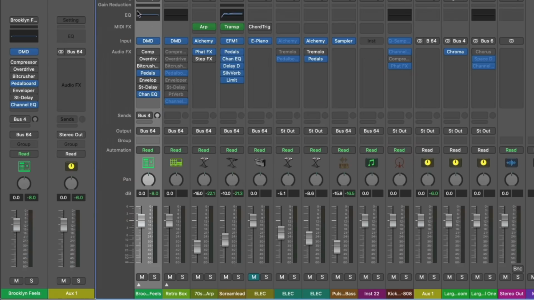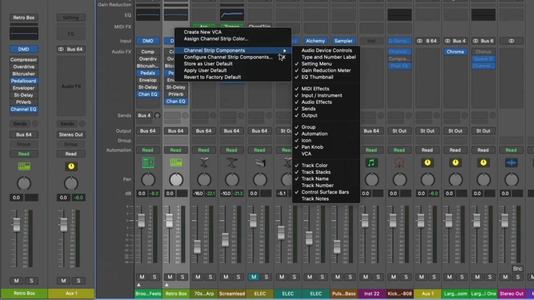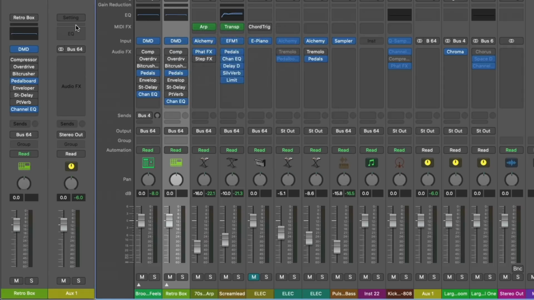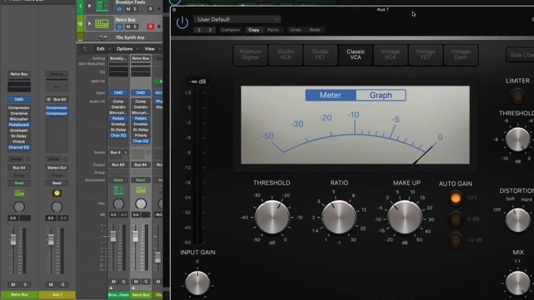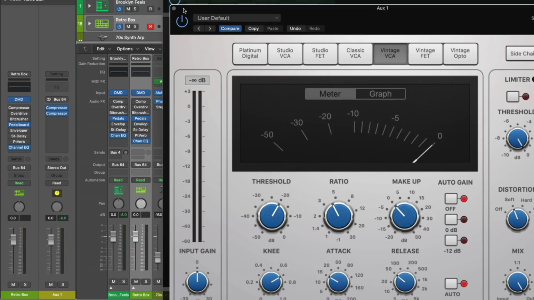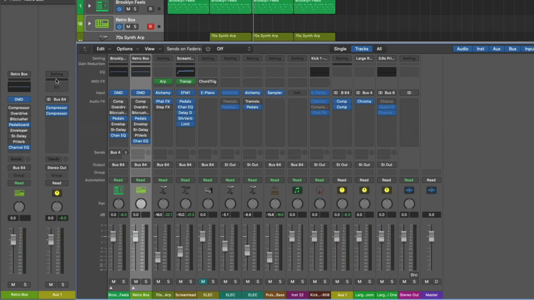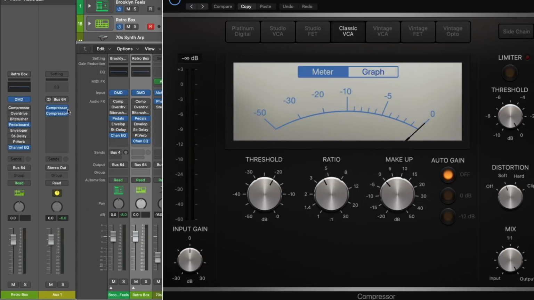And if we open the mixer, we can do the same thing. Cool, we can also open an instance of the compressor by clicking on this Gain Reduction Meter. And just like that, we have our compressor. If we copy and paste this compressor, I'm going to pick one of the other models. And just to demonstrate, if we click on the Gain Reduction Meter, it opens the first compressor in the series.